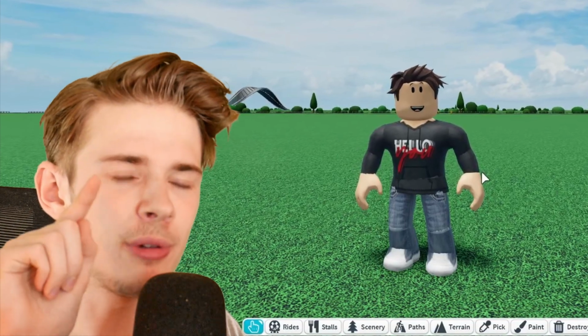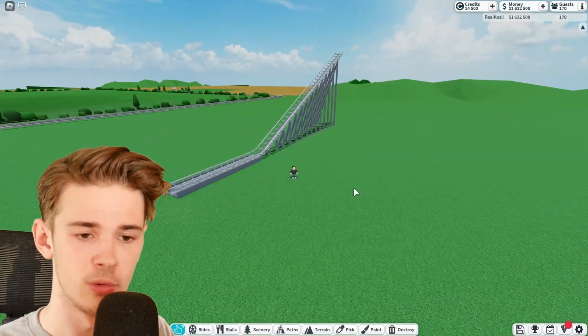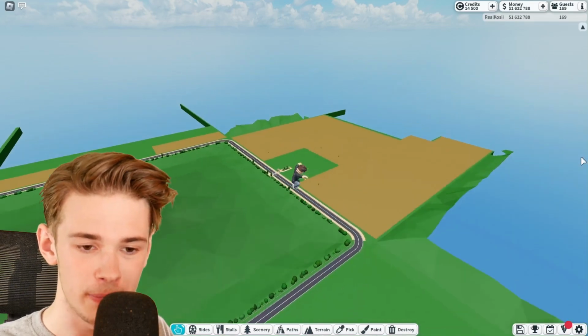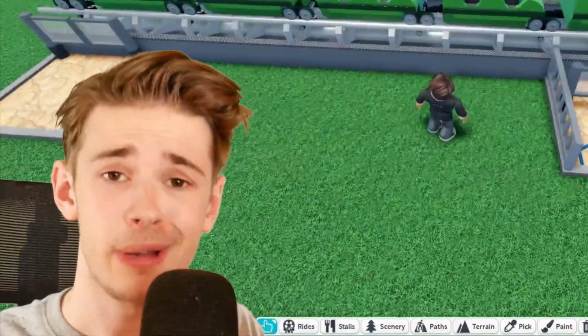Okay, and for secret number 9, I actually need to build a roller coaster right here. Okay, there we go. This is my incredible roller coaster. So if we actually just jump... Oh, yeah, I forgot about the jump power. Yeah, hang on. Give me a second. Okay, attempt number 2 right here.